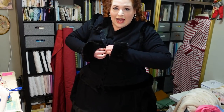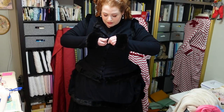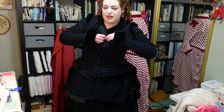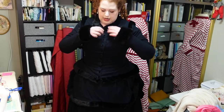This skating bustle, by the way, is trimmed with actual fur that I got from a vintage fur coat that I found at a junk sale for literally a dollar. It was torn all over. I mean, this coat was in completely unwearable condition, but I had this project coming up in the back of my mind at the time, and it worked perfectly for this. Okay, I'm actually gonna leave this neck open for now until we get there because I'm already dying. So let's go jump in the car.